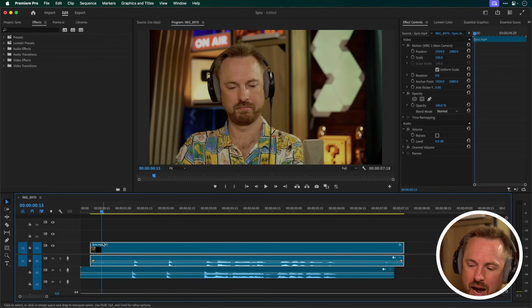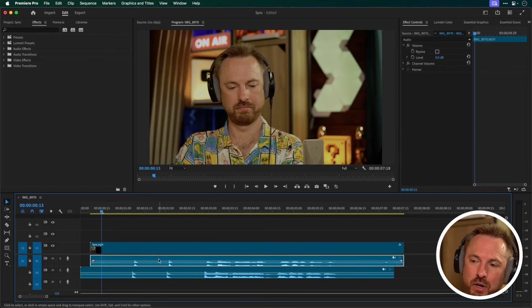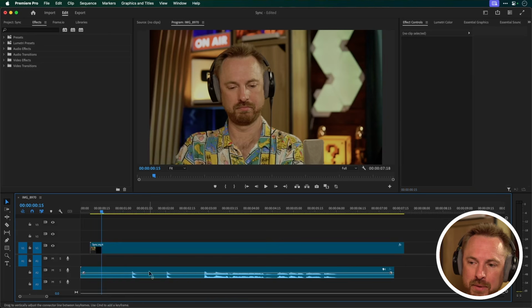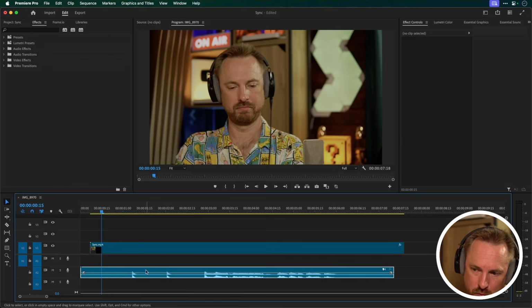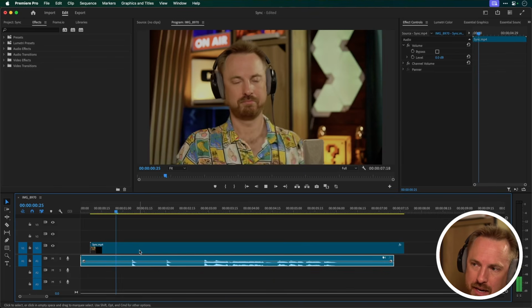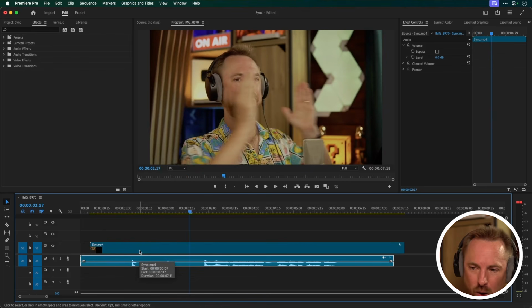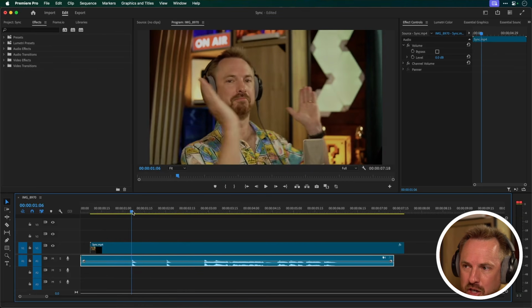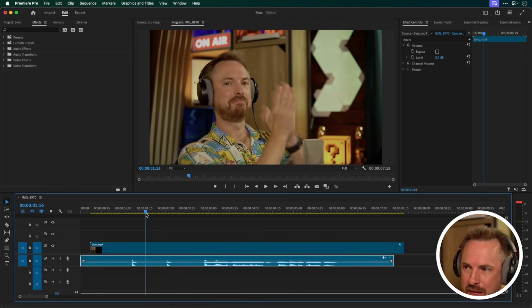So first of all, we'll unlink the camera audio from the video track by hitting Command L or Control L on PC, and then we'll delete the original camera audio and stick with this condenser microphone, which I'm going to budge up to audio track 1. Let's play. Way out of sync, but what I can do is I can look for my first clap, which is happening just about there. I think that's where my hands combine.